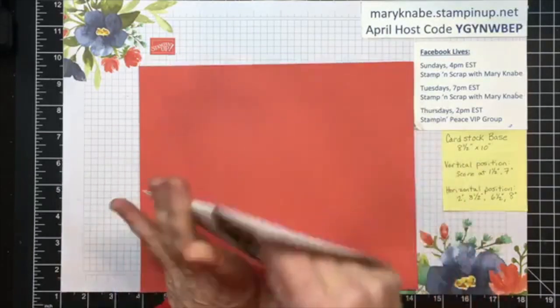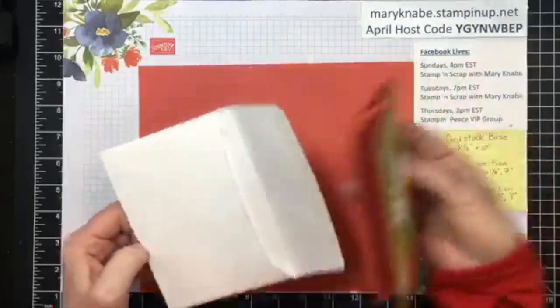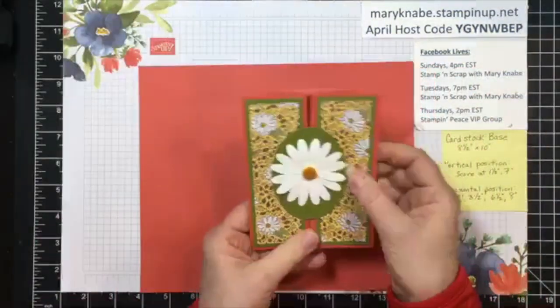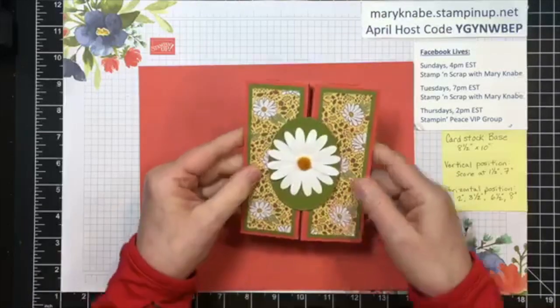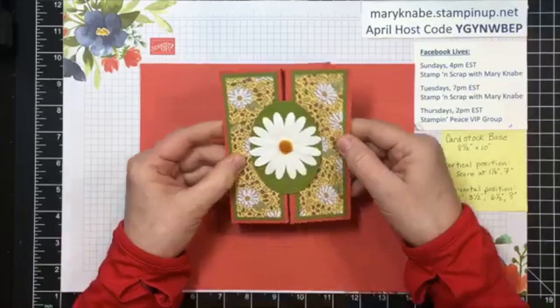Oh, no, I can't get it out. What the problem is, it's a little snug in here because I have a fat embellishment on. But this card is not going through the mail. It's for one of my nieces who lives just a few minutes from me.